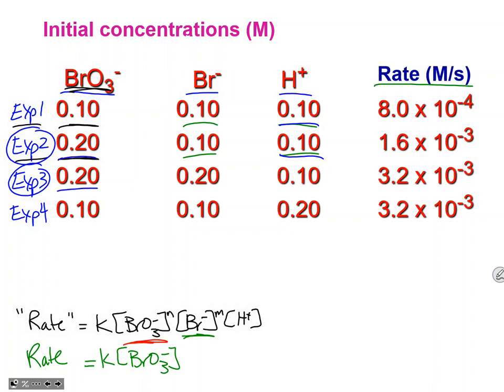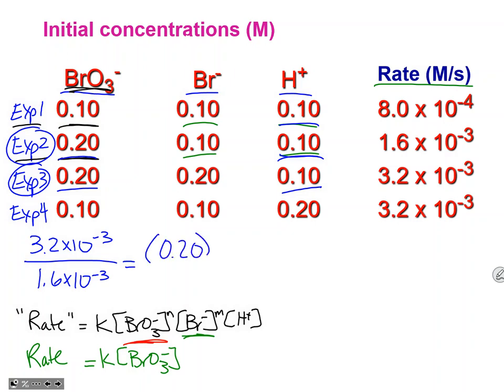These stay at 0.2, these stay at 0.1. So now I'm just dealing with, so I would do 3 times 10 to the minus 3 over 1.6 times 10 to the minus 3. That's going to be equal to 0.2 raised to the m over 0.1 raised to the m. This is why we're shortening it down, where we don't have to put all the other stuff that cancels in there. Now, that means, what is 32 divided by 16? Because they're basically the same exponents here. 3.2 divided by 1.6. That's going to be 2. So this equals 2 equals 2 to the m.